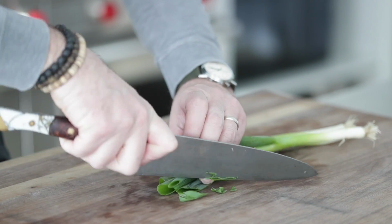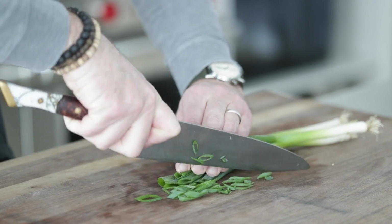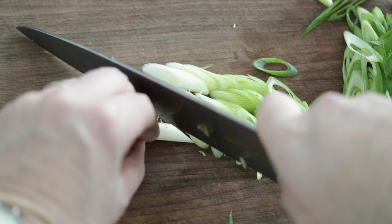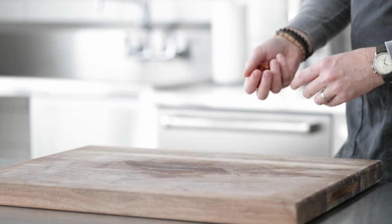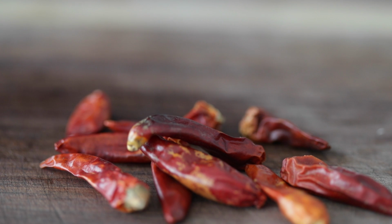I like this because it looks really nice, and plus we already have onions, so we don't need to cut these into 1 or 2-inch chunks. We don't want this to be too offensive in the onion flavor category. See how they get nice and long? These look fantastic. Set them to the side, and now for the dried chilies.